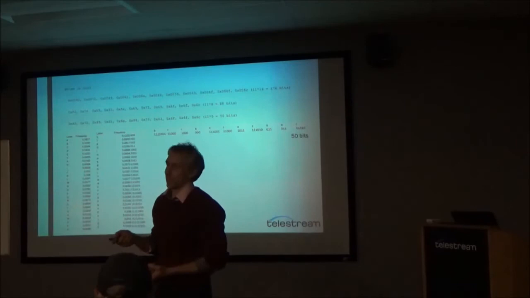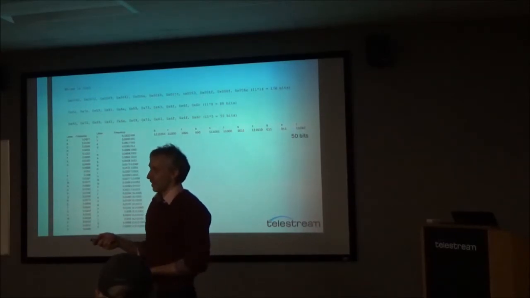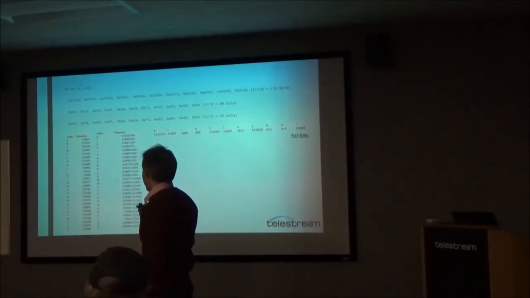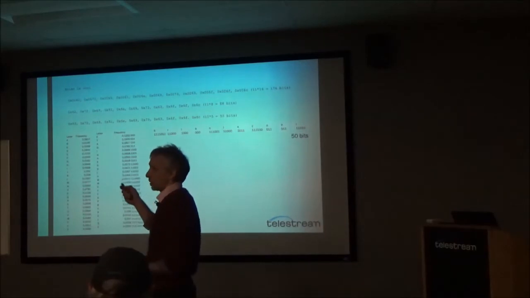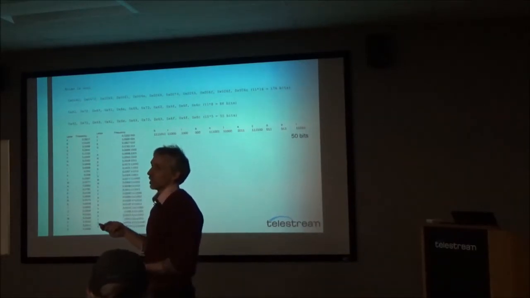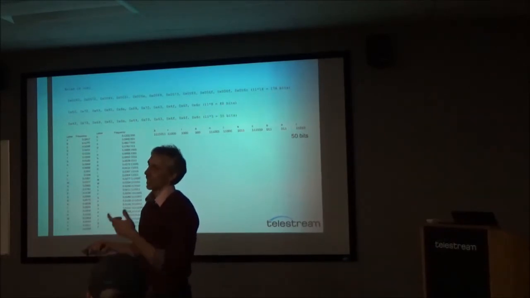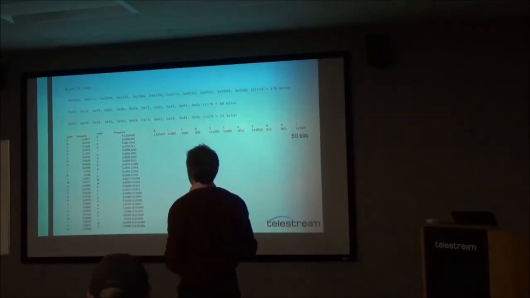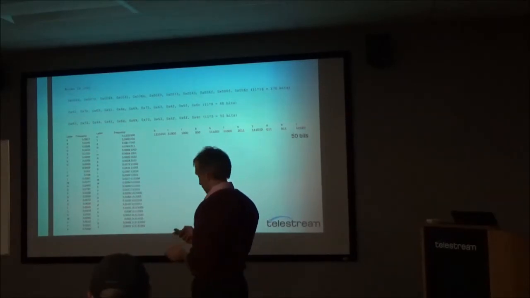I'm going to recap just real quick there. So the idea here, what I'm explaining, is that if I know the distribution of codes that I want to transmit, and some of those codes are more prevalent than others, then I can choose to use fewer bits to transmit the common codes than I use to transmit the uncommon ones, and overall save on bit rate.